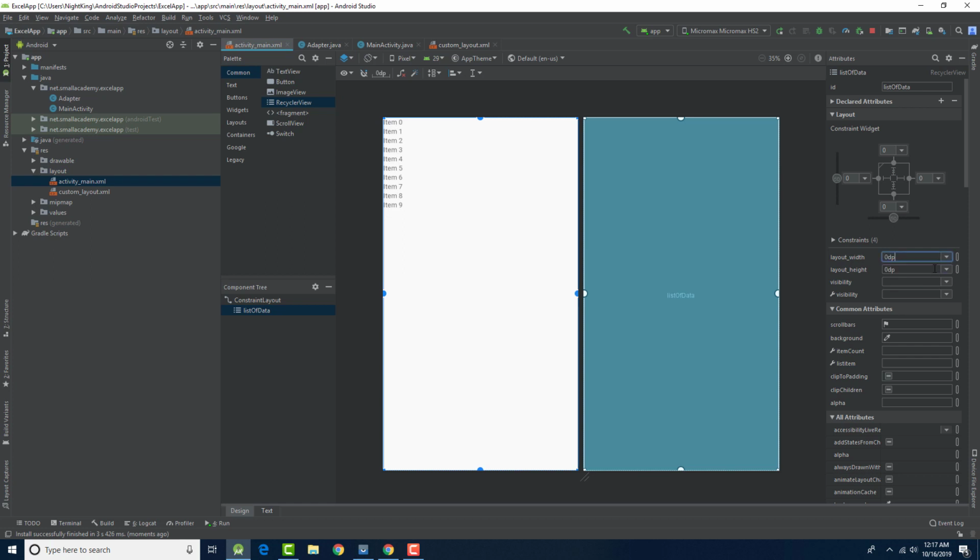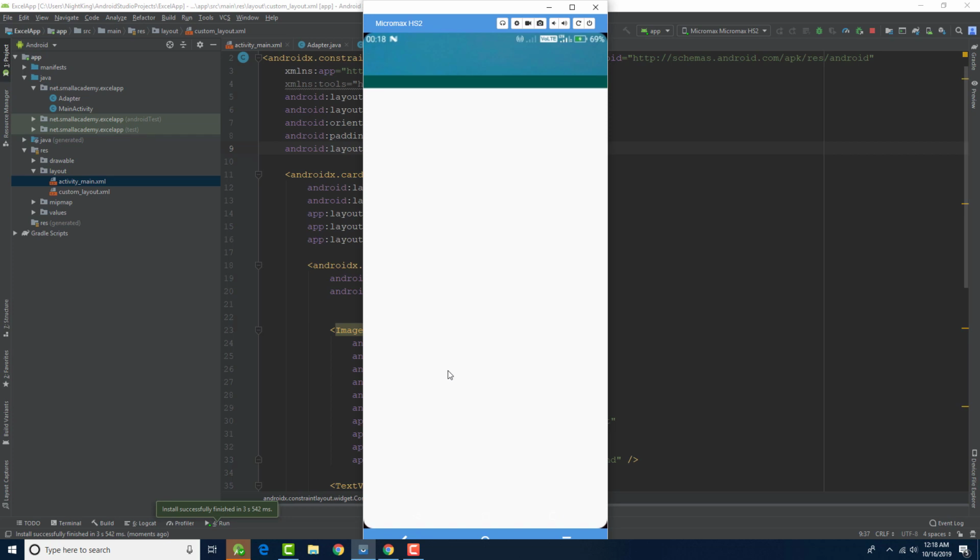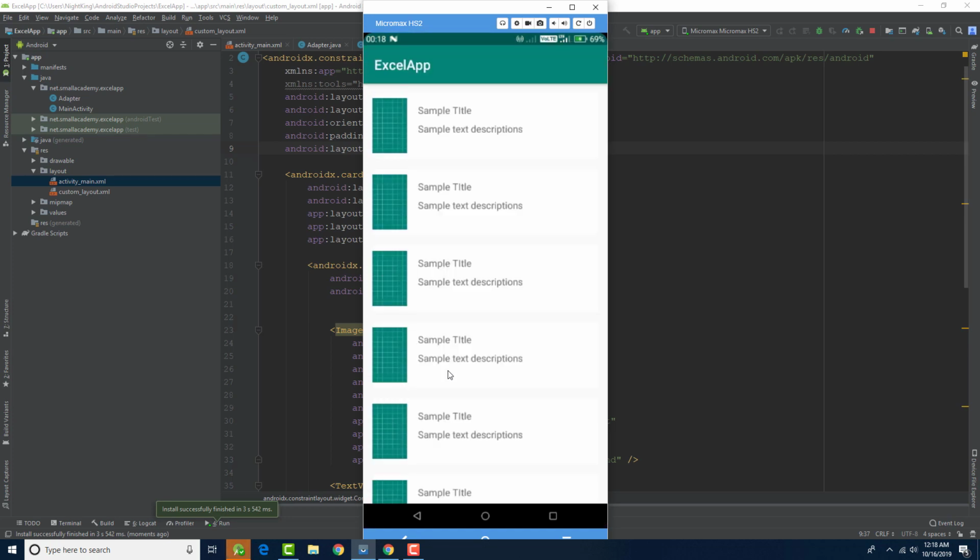Okay, that is the match constant, and I'm going to set a little bit of margin top. So let us run that and see if that solves the problem. Okay, so this is somewhat the design that we're going to use in our application.